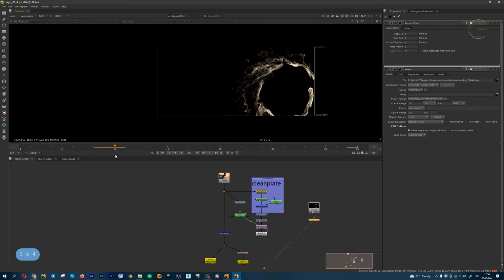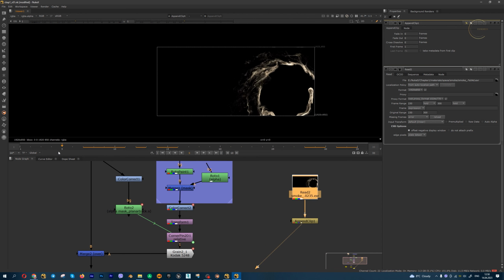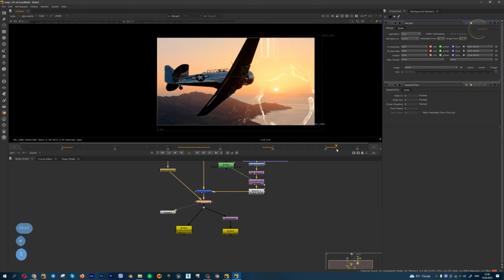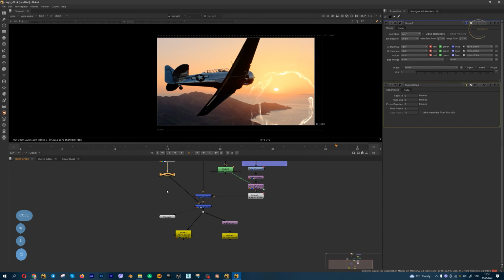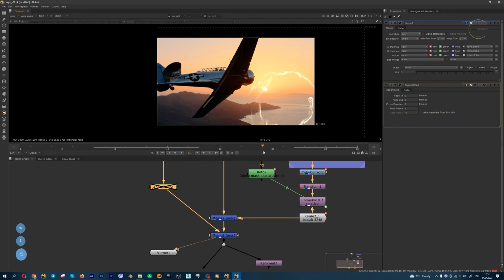Also we use this node to offset frames to start the sequence from frame number 0 or frame number 1. And if you disable AppendClip, you will get this frozen sequence.